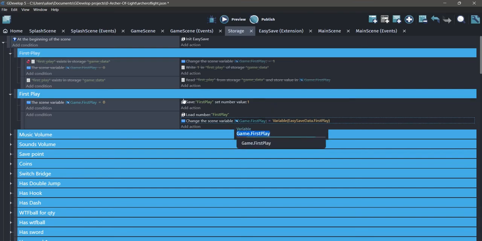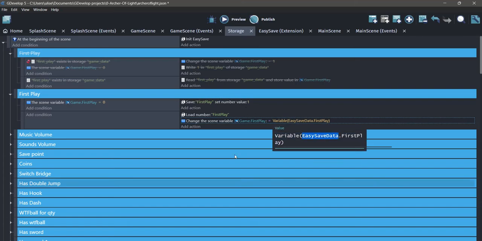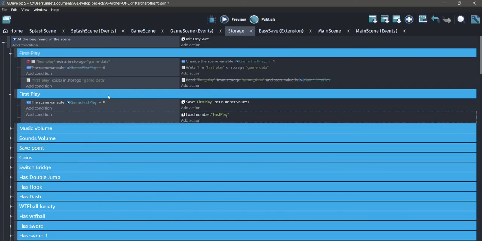This way we assign here the value of the local storage assigned to EasySave data, and that's it. With 2 lines of code, I mean, it's the same. This is to get the data. You have here 2 events, but look at this.